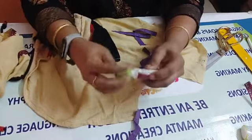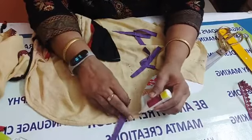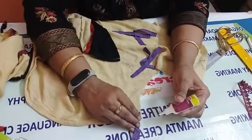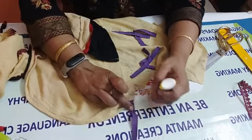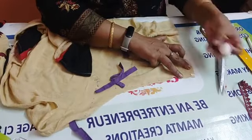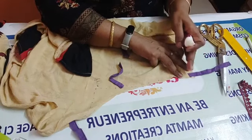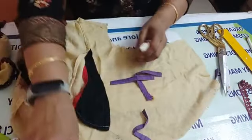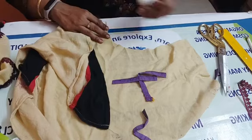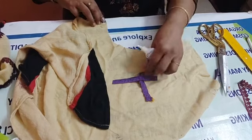Both the sides, take fabric glue nicely. No need of stitching. Just take fabric glue and first put your ropes nicely. So this rope has to go this way. Then we come to this rope. This one has to go horizontal, and this one has to go vertical. For the armhole, it has to go vertical like this. You have to place it vertically for the armhole, which is vertical to you.